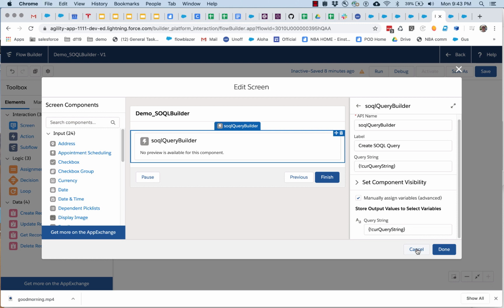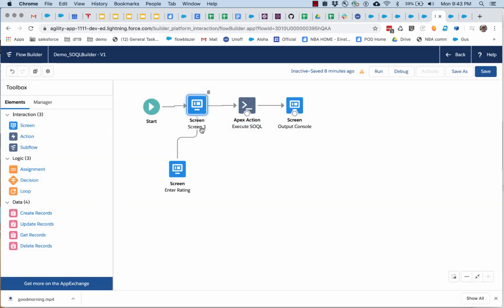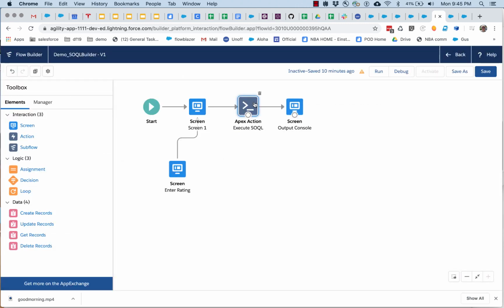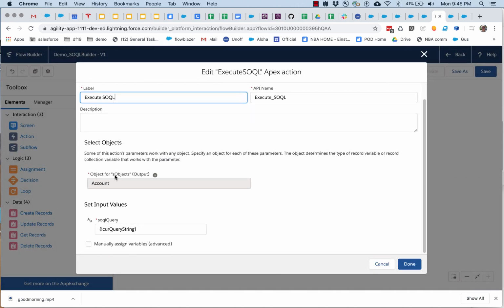Now, what are we doing with this query string? This flow screen component comes packaged with this flow process action called, you can see I'm really failing it here on the alignment, called execute SOQL. So I have this SOQL query action here, and it's pretty simple.